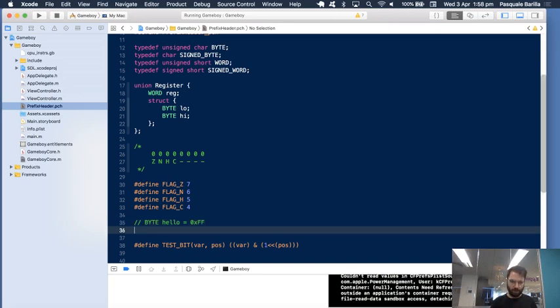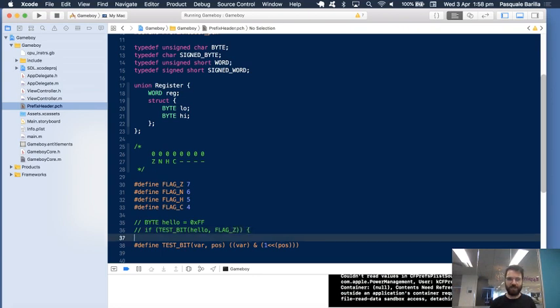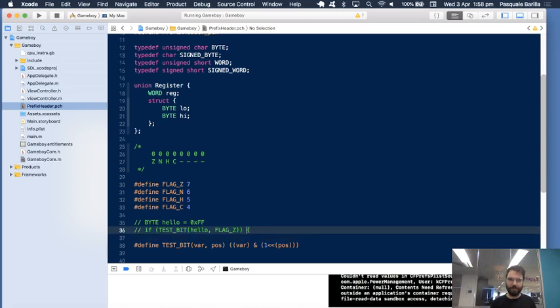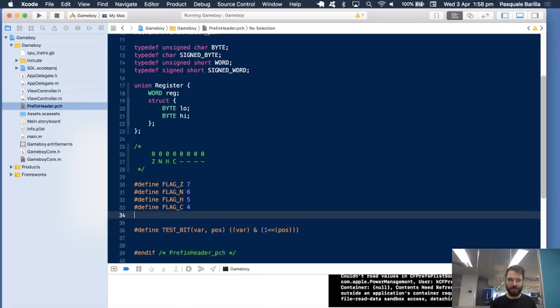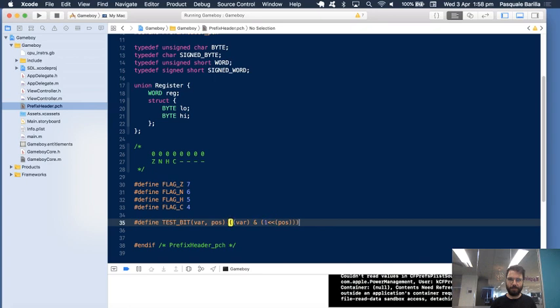So then we could call if test bit, and let's just say 7, so flag Z, and that's not right, sorry, it would be hello, then flag Z, and then we could have it do something, because that would return true or false. So that's how we test the bits. Very simple.